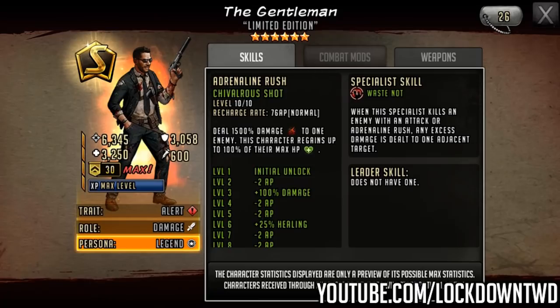So as an S-class character, he has 6,345 attack. That is the highest attack stat in the game thus far. 3,058 defense, 3,250 HP. Now his adrenaline rush is keeping in line with his name, The Gentleman. It's called Chivalrous Shot, and it is a 76 AP cost rush.